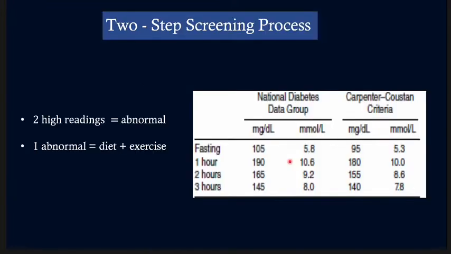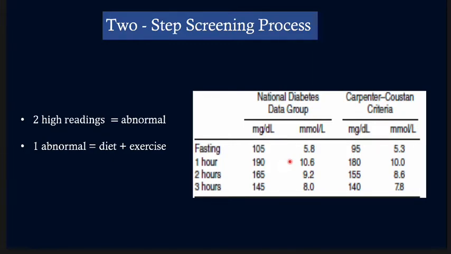So when we talk about GDM with 1 or 2 readings, it's kind of controversial, and different societies are giving different recommendations. But definitely 2 high readings is abnormal. With 1 reading, they might not need really close care and observation and monitoring. However, they have to be instructed about diet and exercise, and from time to time they have to see the diabetic team or OBGYN to check on the readings, especially toward the end of the pregnancy.